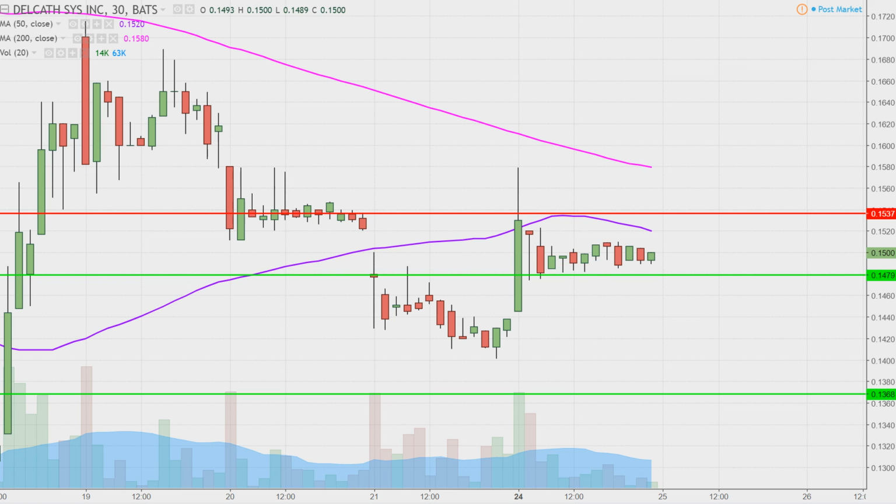So, interesting day today, still work to be done, but the bulls seem to have built a little bit of a higher base there. So we'll see if they can continue to build in the upwards direction or not.